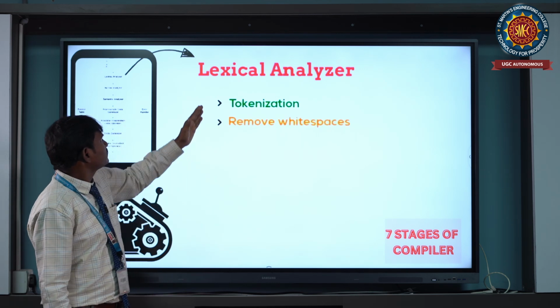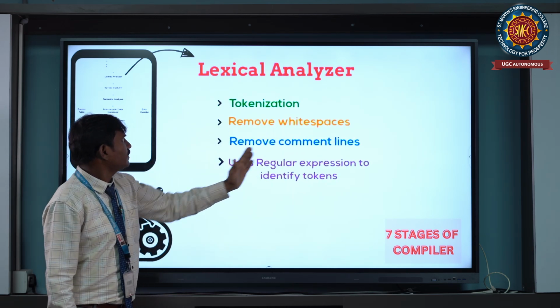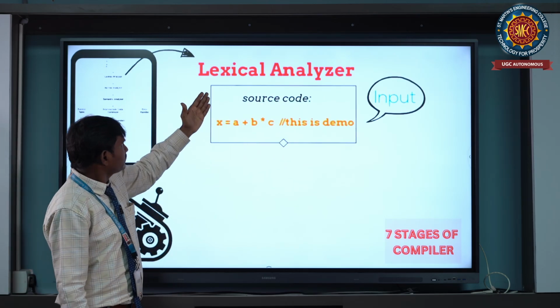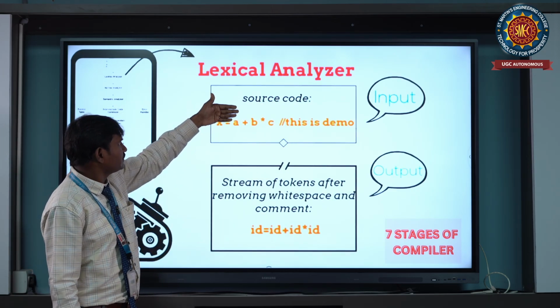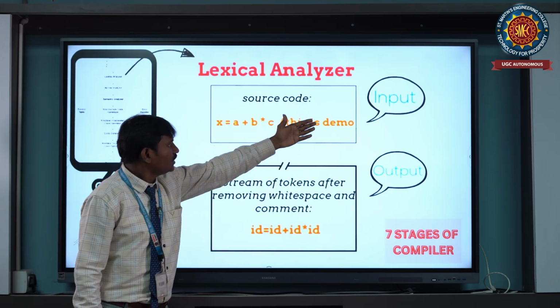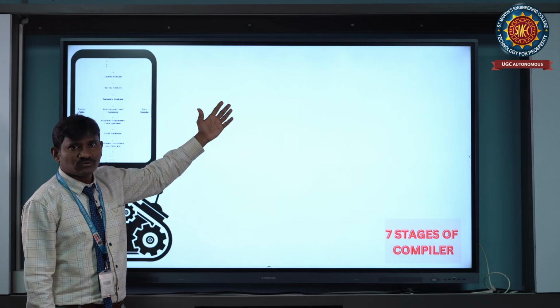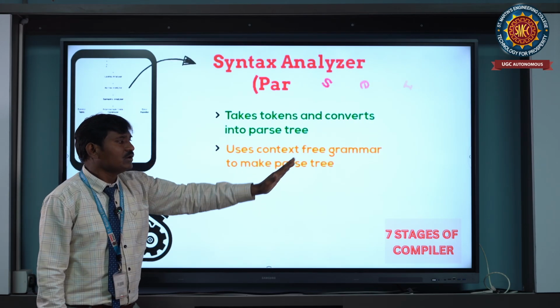Okay, first the lexical analyzer: token generation, removing white spaces. Okay, these are the input and output. The lexical analyzer takes the input source code and generates output as tokens.